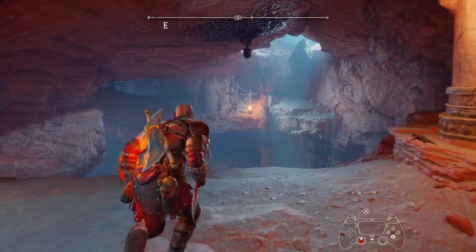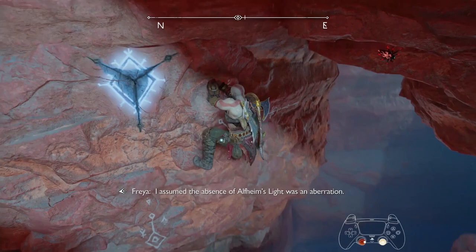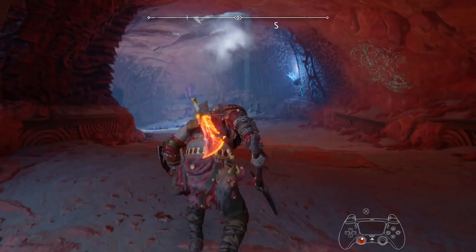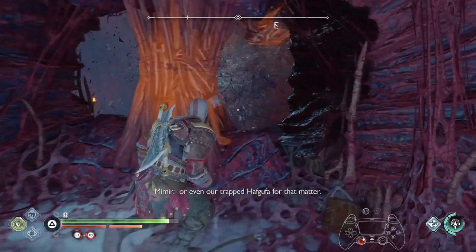When I last came here with you, Atreus, I assumed the absence of all time's light was an aberration. I didn't realize it was covered by a hive matter. Aye. And as far as the Dark Elves are concerned, it's that light column in the center of the temple that's the aberration. Just look at how old some of these surfaces are. Far older than the Lightwell, or even our trapped Hathgifer for that matter.